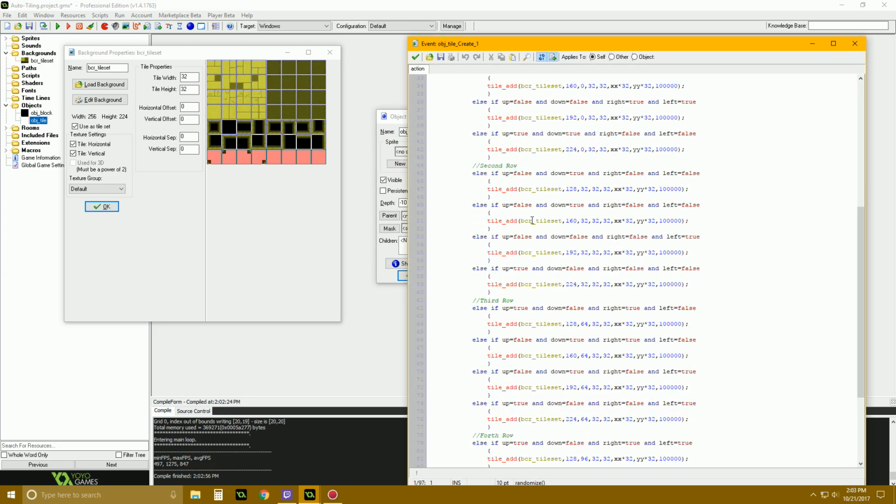All right, so the first one. Let's check our X's and Y's. 128, 160, 192, 224. So our 128, our first one, right here. Right should be the only true. Right should be the only true. And it's not. Let's go ahead. True. False. False. All right? If we go to the next one, down should be our only true. So down, true, false, false, false.